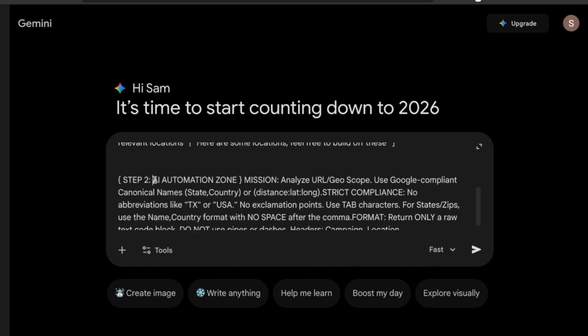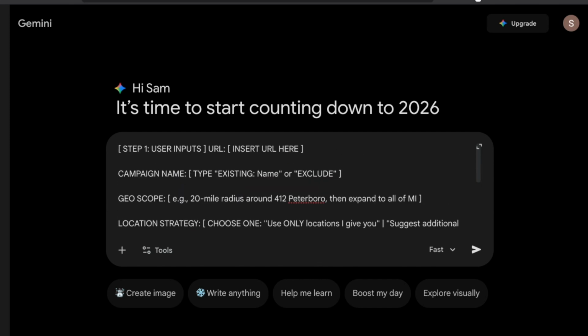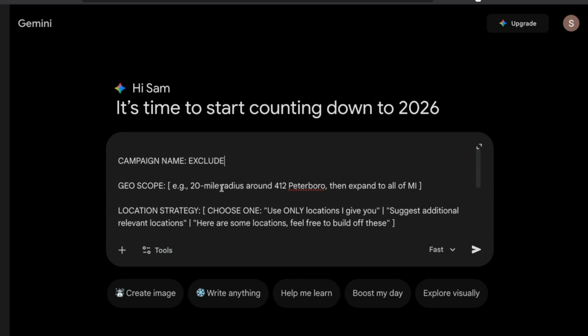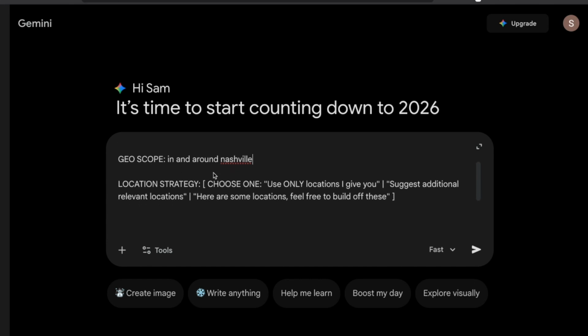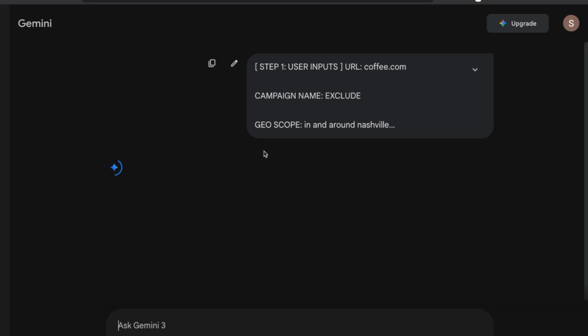So paste it in and then add the information the prompt is asking for. But basically, if you have a list of zip codes or a list of locations, really whatever location information you have, try just putting it in the prompt and hitting enter. I recommend actually including the campaign name just to be as specific as possible. If you are familiar with Editor, then you know that you can select your destination and import it different ways, but I recommend having as much information as possible.